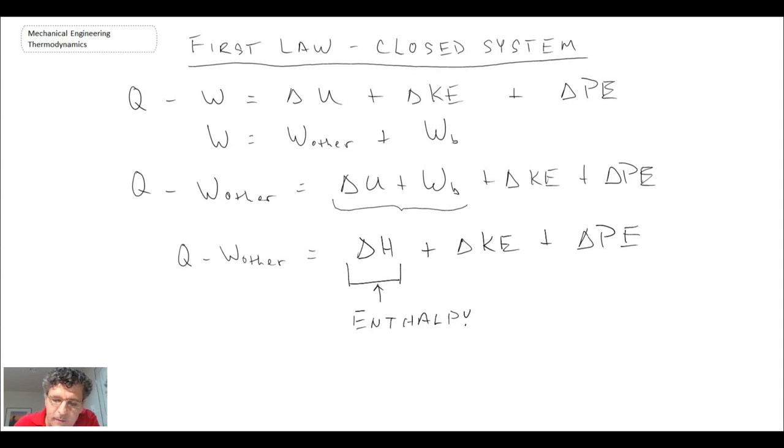So on some problems that you may be examining, let's say you have a piston cylinder device like this and you have mechanical stoppers here, and then you have your cylinder. If the piston is moving up, it is doing boundary work because it is encountering a pressure in order to move and change the volume. This is a fixed mass problem, but in order to account for that boundary work, what you can do is solve the problem using enthalpy instead of internal energy, and it will account for the boundary work, which is embedded within the system. So basically, it's kind of a simplification of the first law for cases where you have a closed system but with a moving boundary.